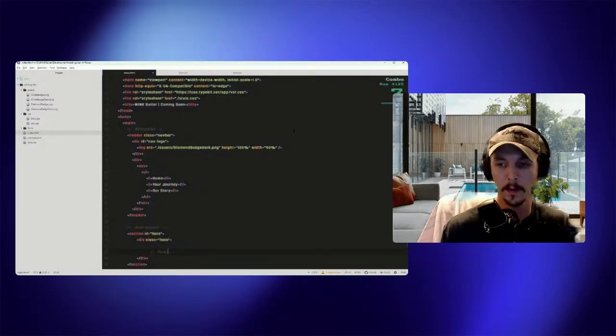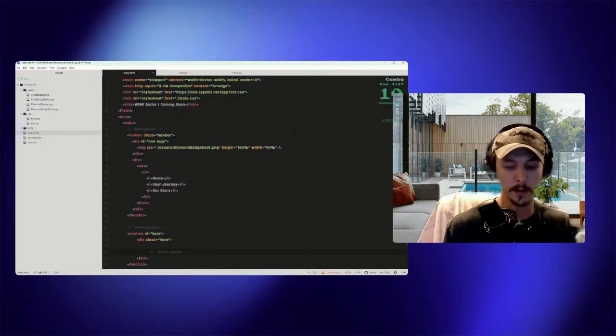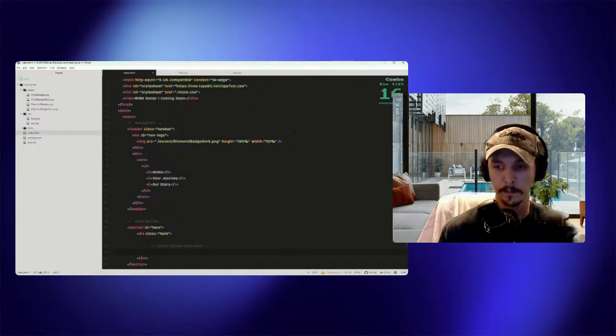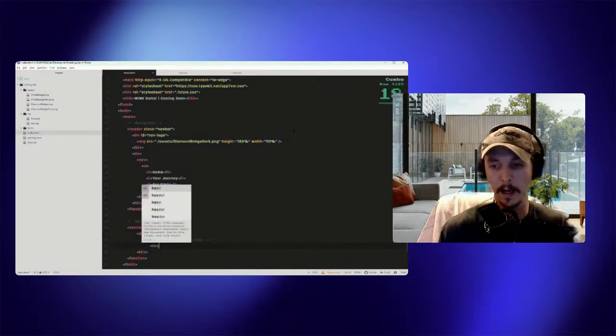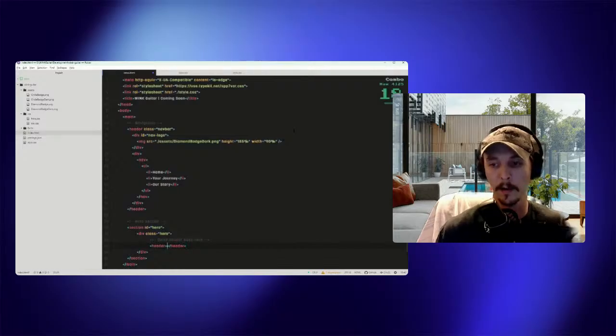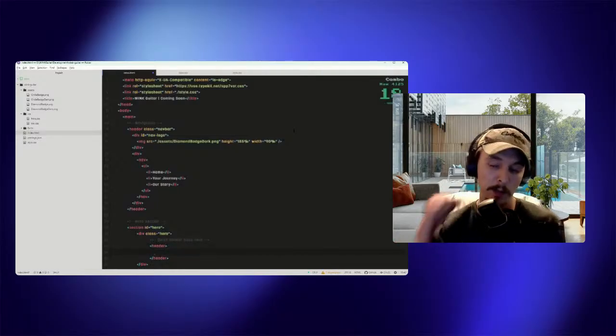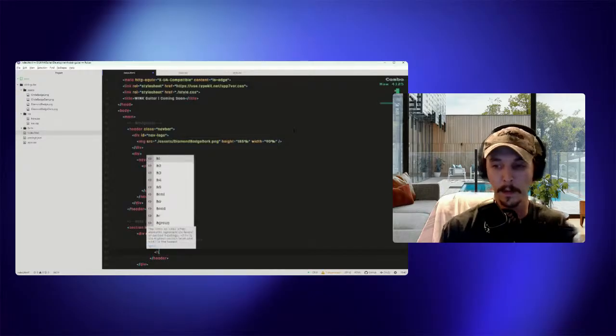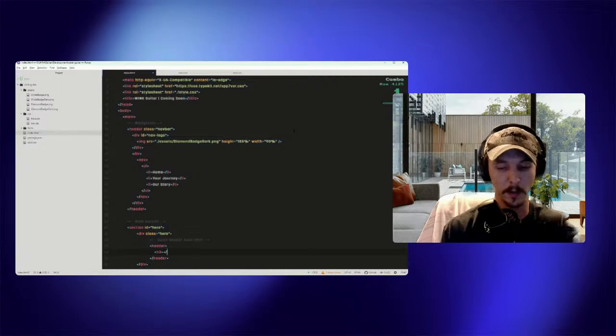Form, or actually, quick header goes here. And in HTML5, the semantics of a header is not just at the top of a page. H2 slash.